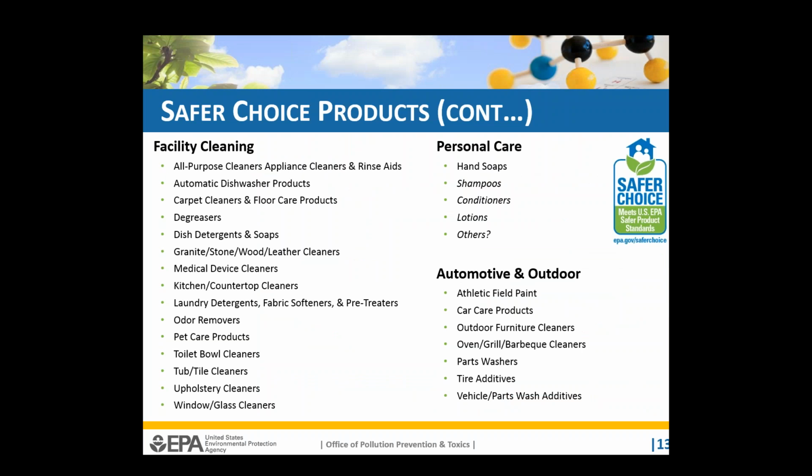Here's a list of all the product categories where we have products right now. So for facility cleaning, you'll see we have bathroom cleaners and kitchen cleaners, degreasers, multi-surface cleaners, and laundry. Personal care, we do have hand soaps. We are looking at going into other products in that space, so shampoos and conditioners. Shampoos seem to be a fairly similar match in terms of chemistry and might be simpler. And we're working with FDA on these products right now. And then automotive and outdoor, so maintaining cars and boats. We do have products that can help with that as well.